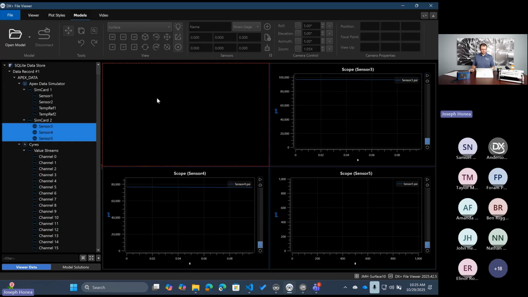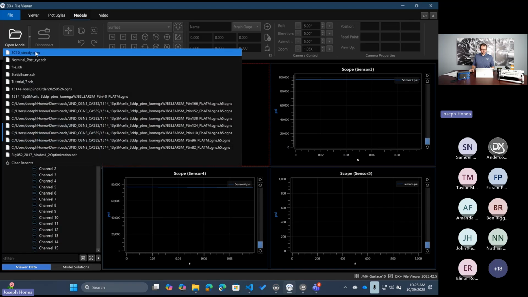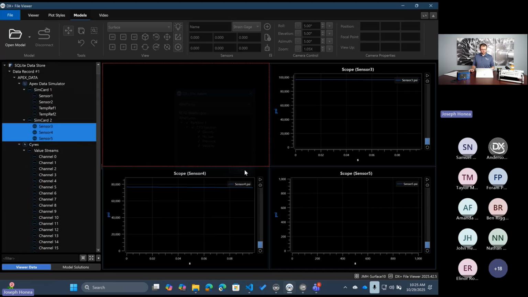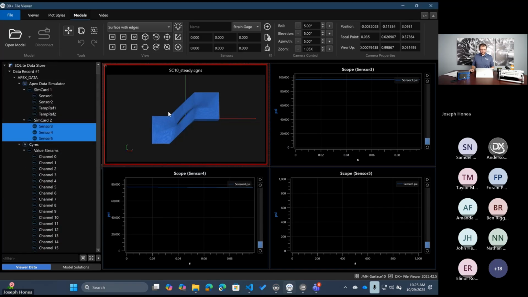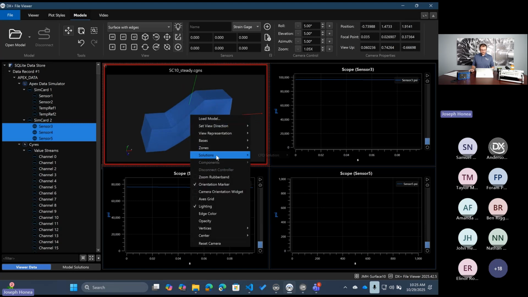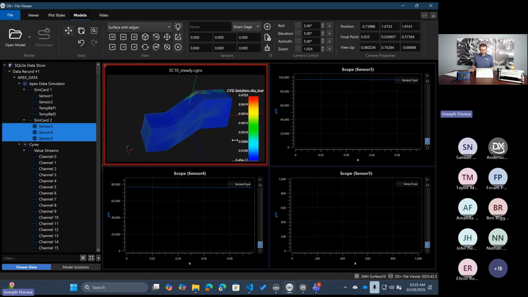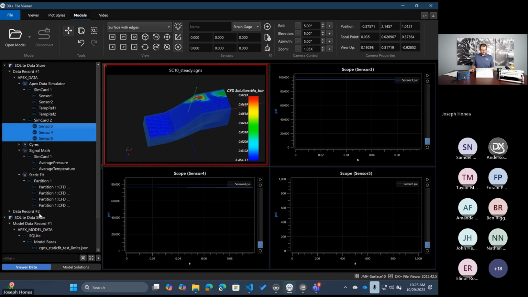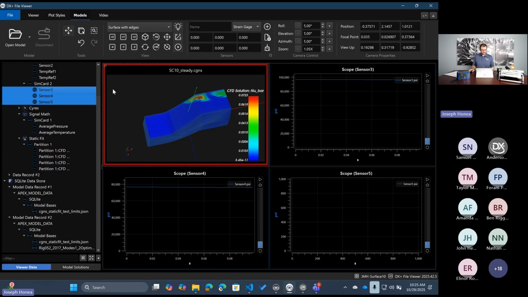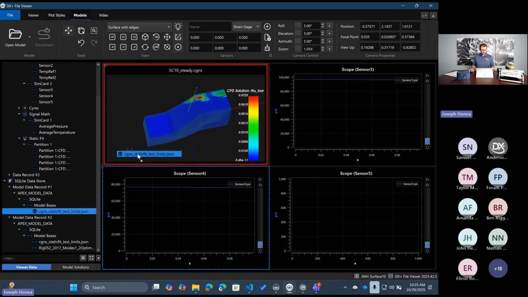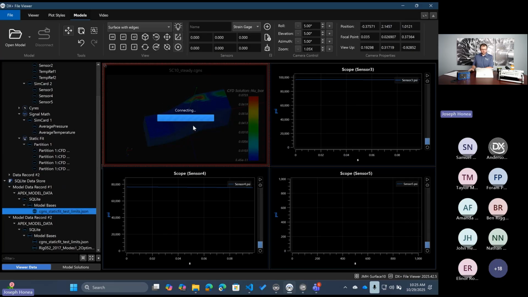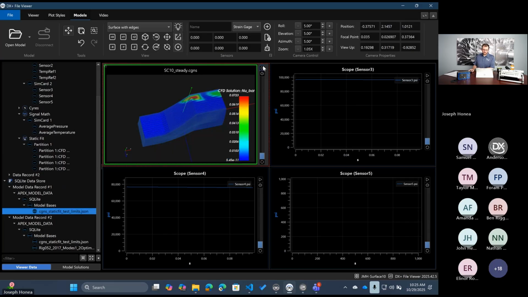Additionally, we can bring in the model as well. So here I'll bring in the CFD model. So we have the CFD solution. We'll set the solution to new bar again, to display this. And now once we have the model available to us, we can bring over the results, and we can play through the data.